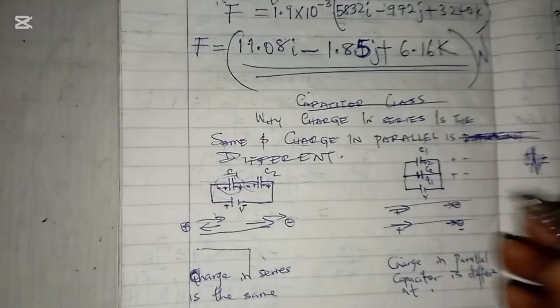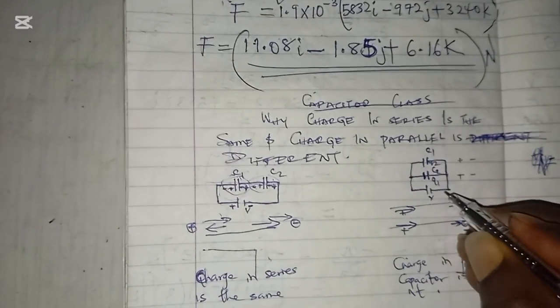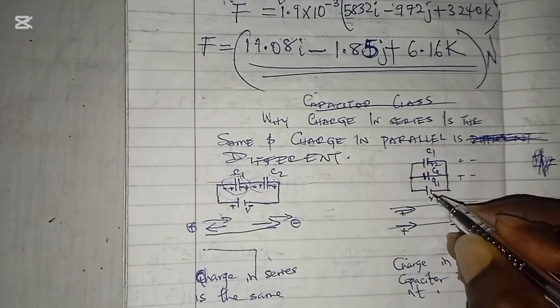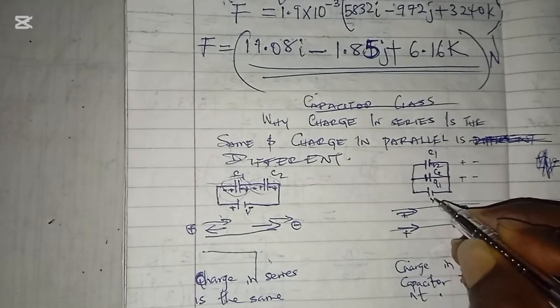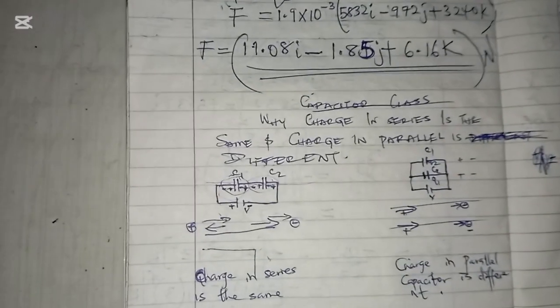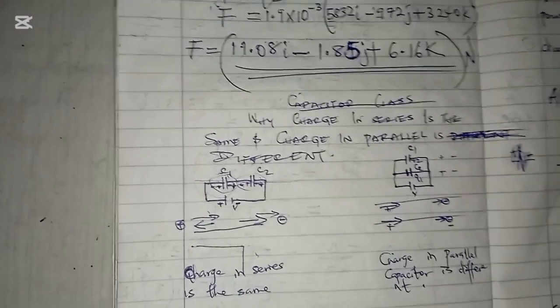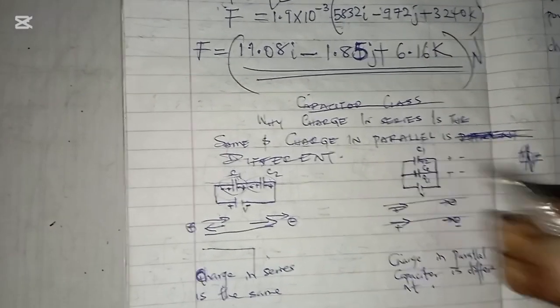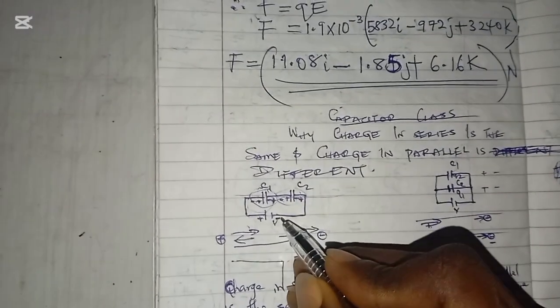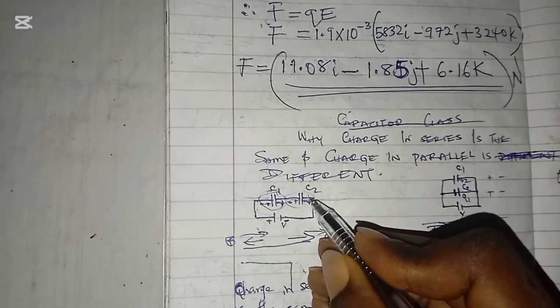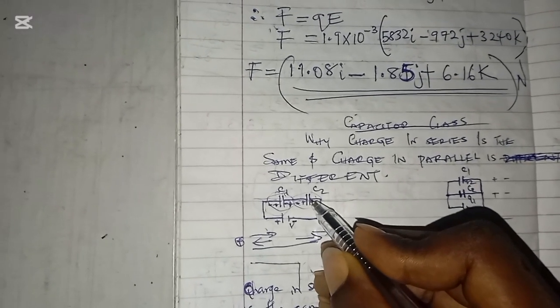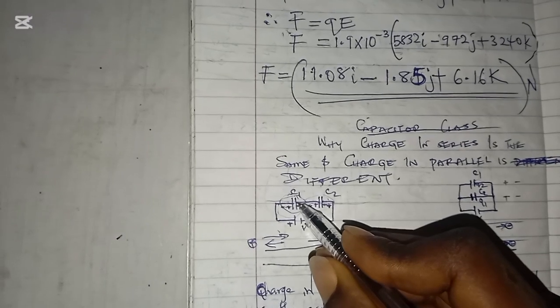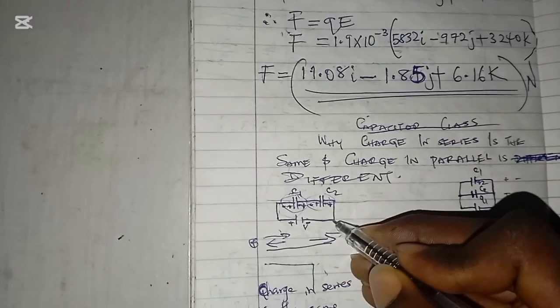But notice that once this charge moves from here, as it enters here, the work that is being done, remember that work being done on a charge is what we call voltage or electric potential. So as it moves to do this work here, it's also going here to do this work. But notice that by the time it enters here, it has done work, and moves again. So it's almost like it's now moving. The situation here is that it did not move at the same time.